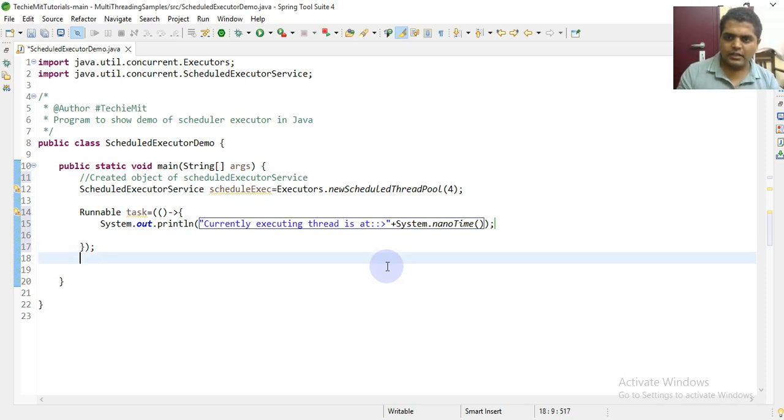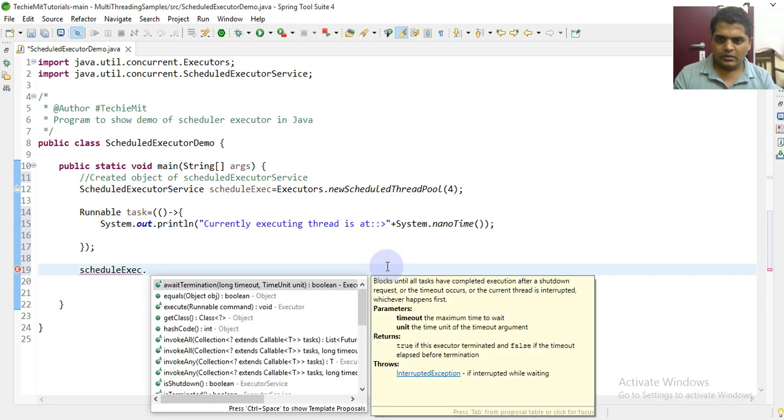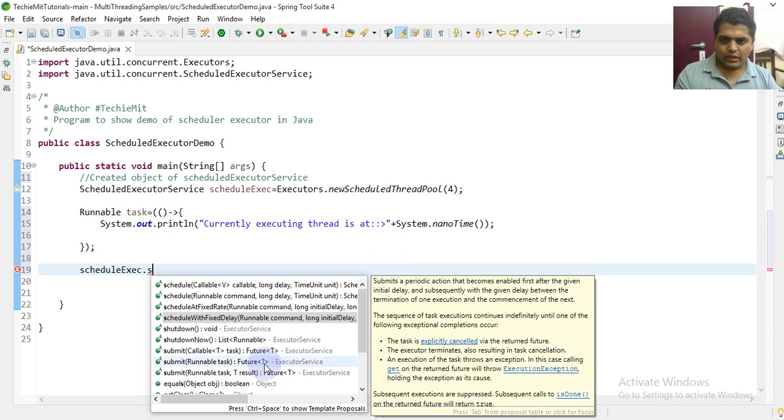Now you created a thread, you created an object. Now you give a call to the actual method that will be invoked on the scheduled executor service. That is scheduleExec dot scheduleWithFixedDelay.